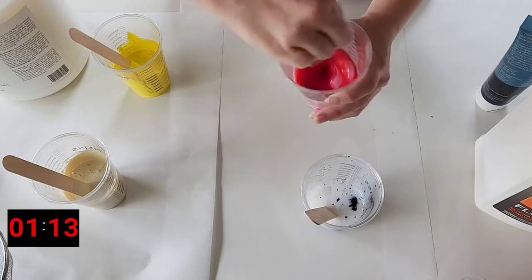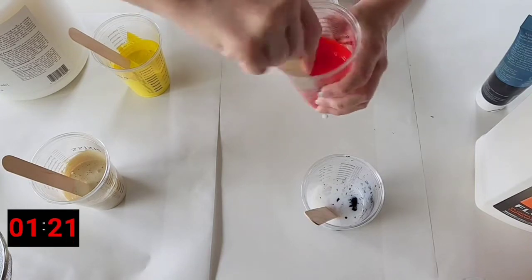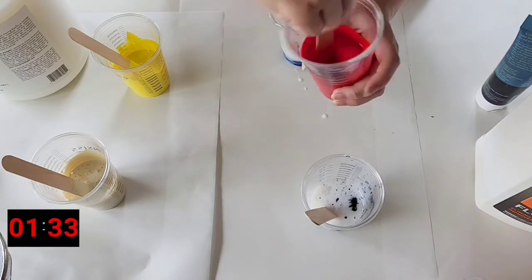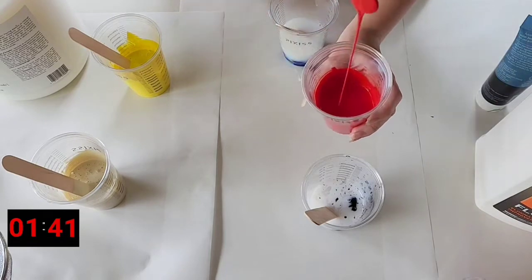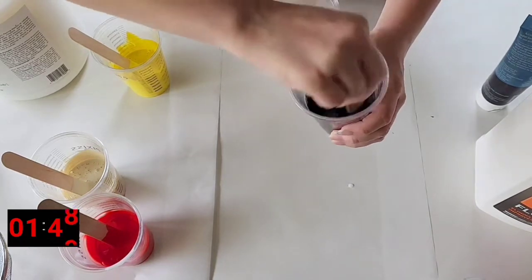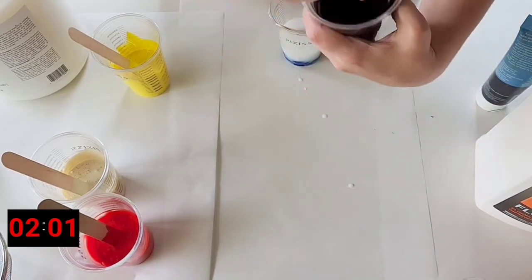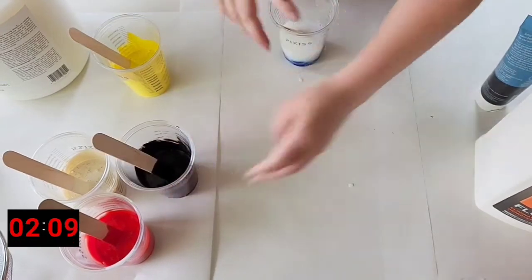On to the red. The first thing I notice is the color of that red did not change at all mixing it in, so you don't have to worry about your colors lightening. Nothing extra needed here, but super fast. Right now, this is all in real time. Here's the black — I'm almost out of black, so hopefully I have enough for the Floetrol one. We might only mix up less than three ounces of that one, but I tried to pick bottles that I had enough paint in to do this.